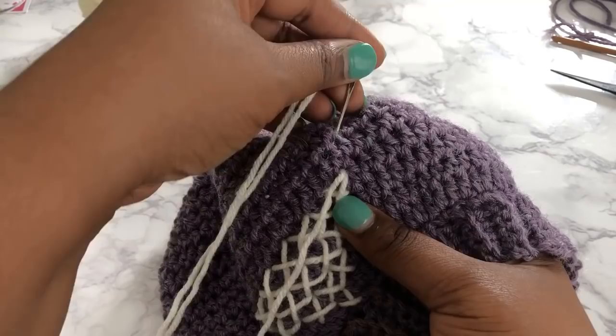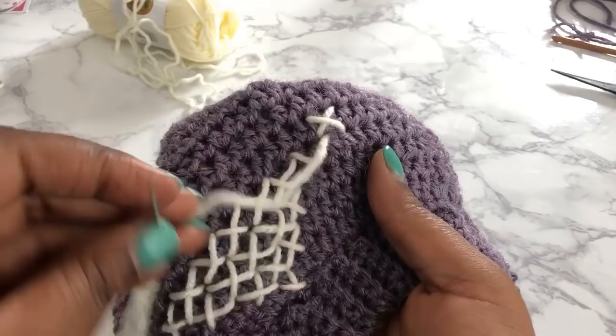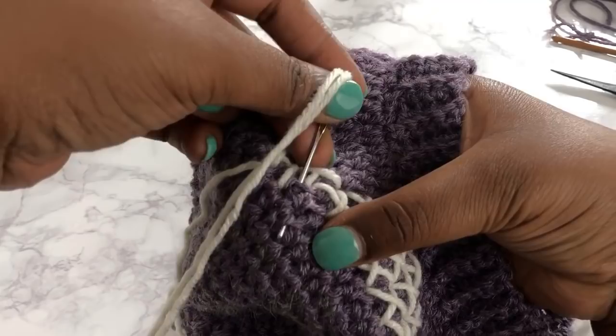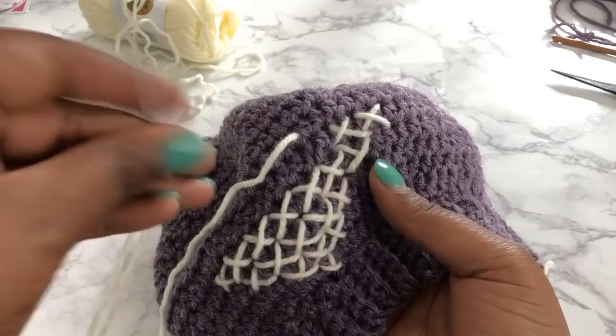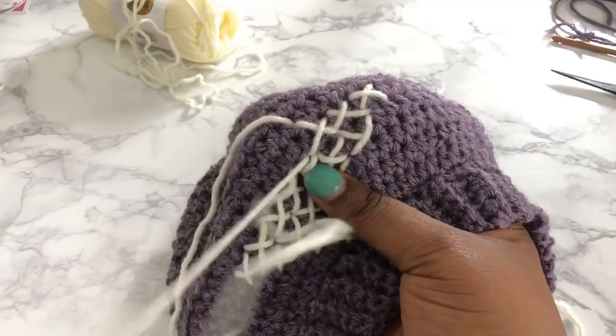I was not even worried about weaving in ends right now — I just needed to get the thing on there. There is the cute little French pom-pom, and that came out really, really great. It just brings to mind the fact that Ashley really is a crochet designer. As a designer myself, I definitely recognize and appreciate the time that she puts into projects like this. At this point, you are supposed to cross-stitch a heart on the front. I'm not going to put you through the entire painful process of me learning how to cross-stitch on crochet on camera, but just know that I tried my best and by the end of it, it looked close to a heart. My hair is too poofy to wear this thing anyway, so I am probably going to end up gifting it to my niece who is super cute.